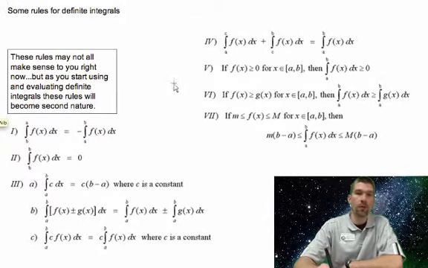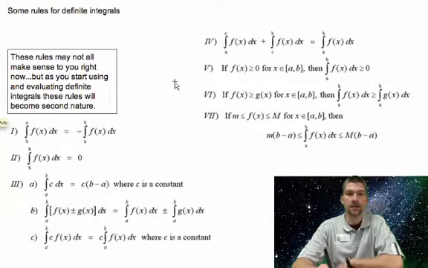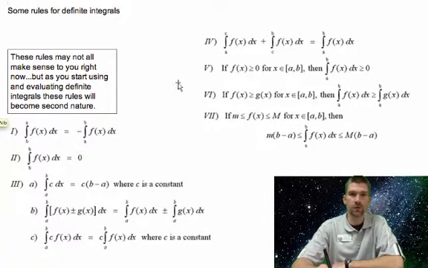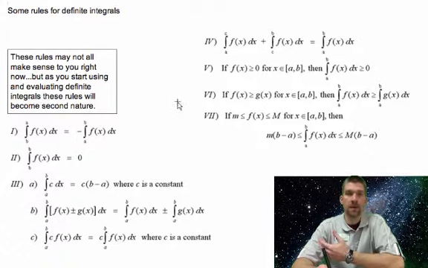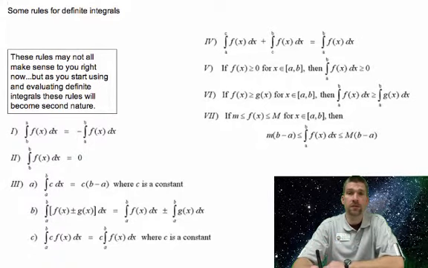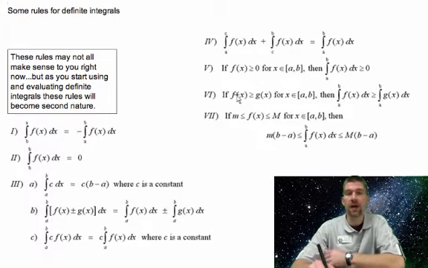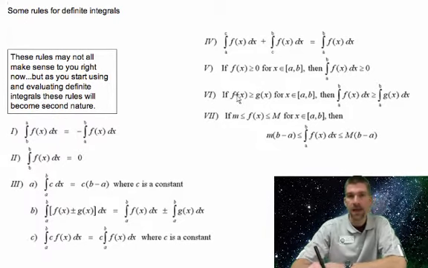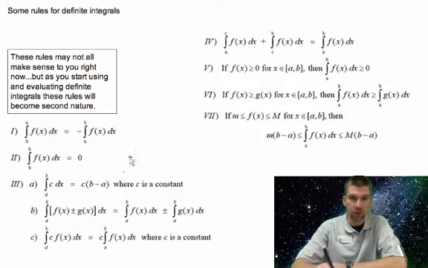All right, so what we're going to look at in the lesson today is some rules for definite integrals. When we're using definite integrals, what we're talking about is finding the area under the curve, finding the ways that we can look at the distance something has traveled, and that's how integrals work. And so we've got some rules for those definite integrals.